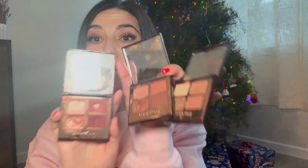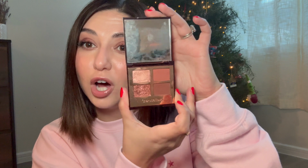And the reason for that is because that is literally how I achieved my everyday eye makeup, which is what I'm wearing right now. And I would not have been able to do my everyday makeup look without these 3 palettes. Now this one, which is a little bit more of a rosy pink look, is called Walk of No Shame. This one right here is called Pillow Talk Dreams, which is a little bit more of like a deeper neutral. And then this one right here, which is a little bit more cool brown, is called Exaggerize. Funny. Exaggerize, get it?